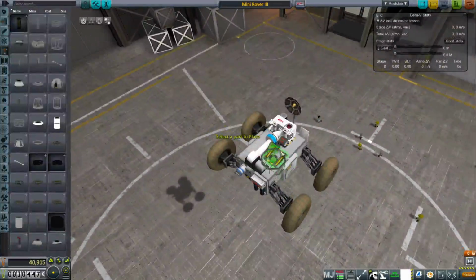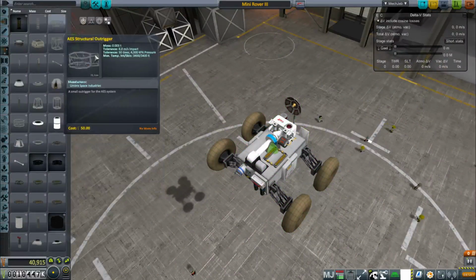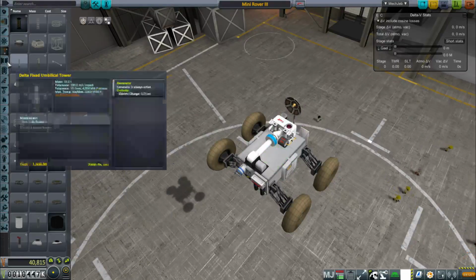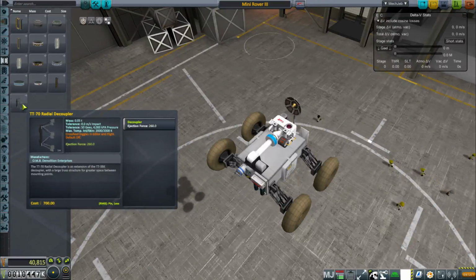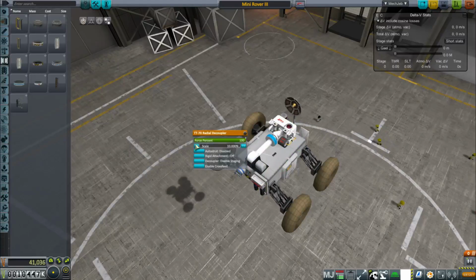Oh, come on. That's not gonna go anywhere. Yep, I need a different decoupler, something that's a little less finicky when it comes to that stuff. I'm gonna use this one. Too small. Let's do 30% scale, and let's put it here.